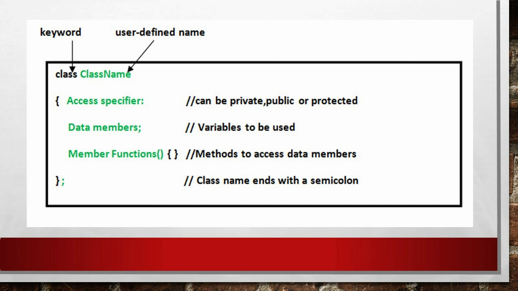The class declaration is similar to a struct declaration, that means structure. The keyword class specifies that what follows is an abstract data type of class name. The body of a class is enclosed within braces and terminated by a semicolon. The class body contains the declaration of variables and functions. These functions and variables are collectively called class members.